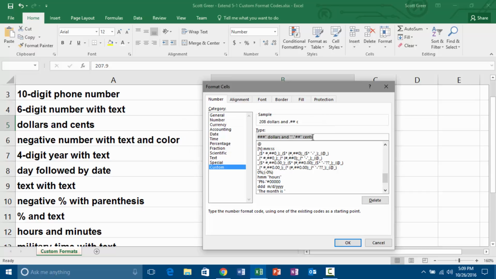Cannot do this. Okay, well, dollars and, there it is.